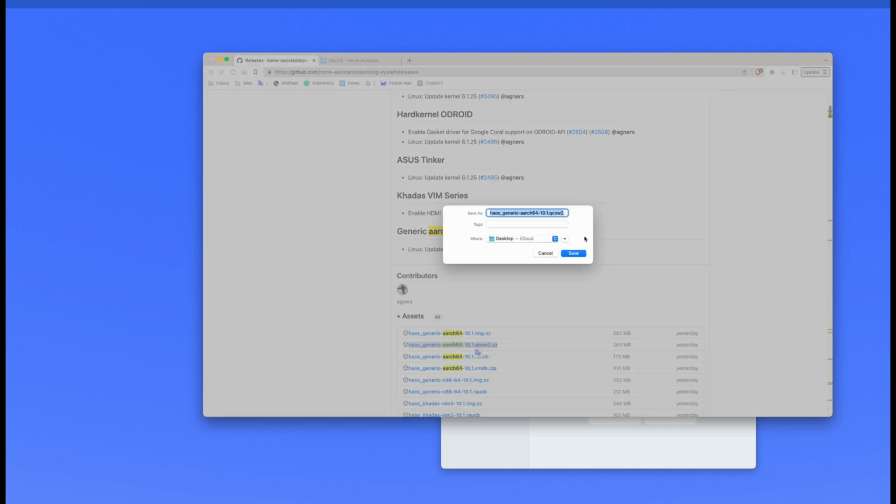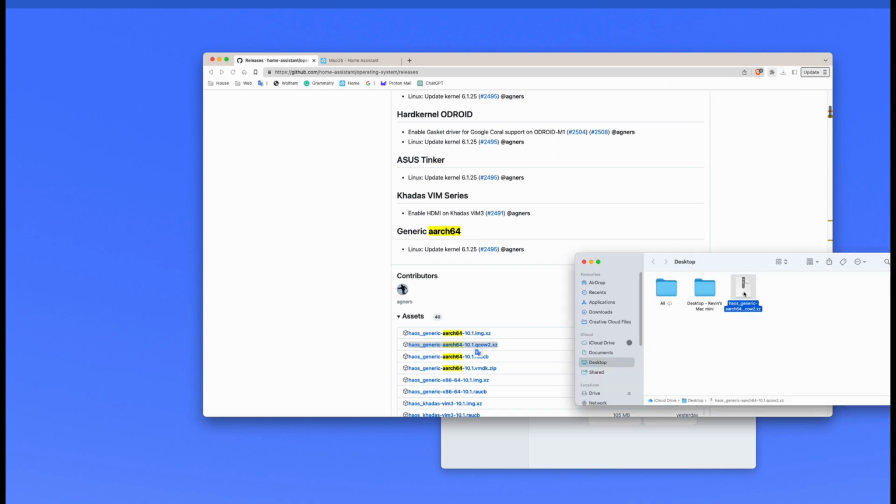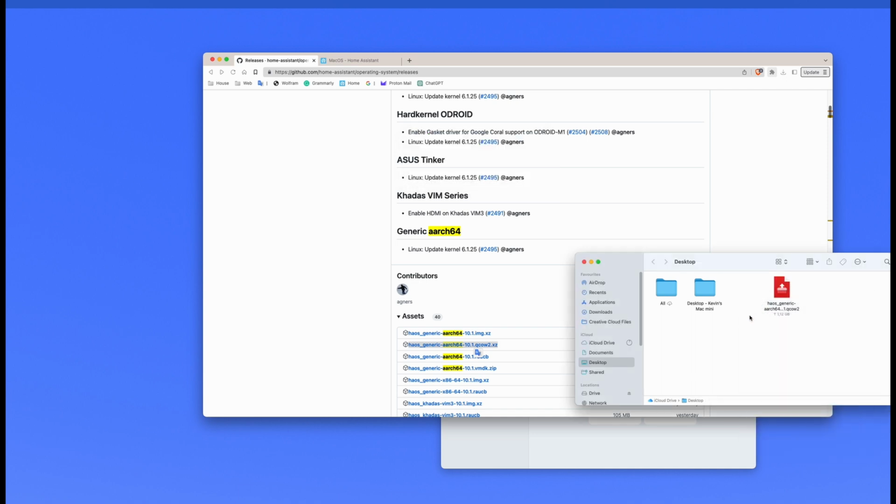So we're going to download the correct image, and it's very fast for me because I have 8 Gb/s internet. Then we're going to unzip the file. It's going to take quite some time. For information, I have different virtual machines and Docker and other stuff running on this Mac Mini, so it takes quite some time. And then you can get rid of this file and just keep the new one.